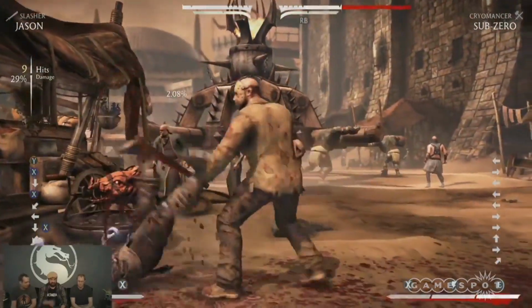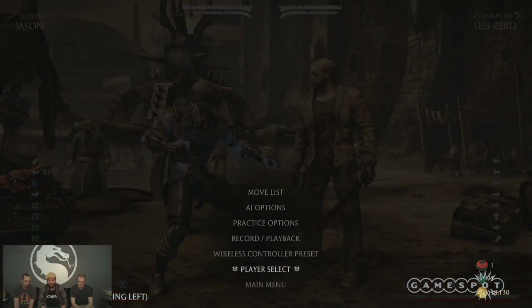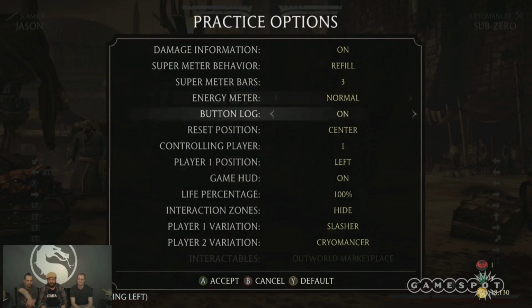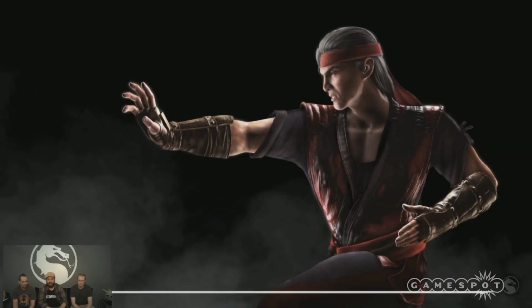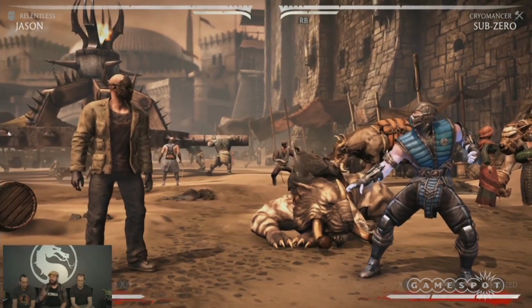All right, Tyler, save a little bit for later. All right, cool. So go out. Just go to your practice options. I think you can change the wrong one. See, there you go. We're gonna go to Relentless, or Unstoppable? Here it is, Relentless. God bless practice mode. Lickety split.